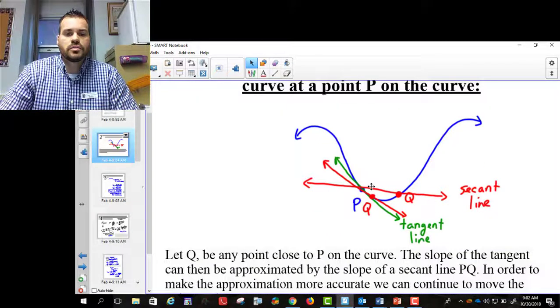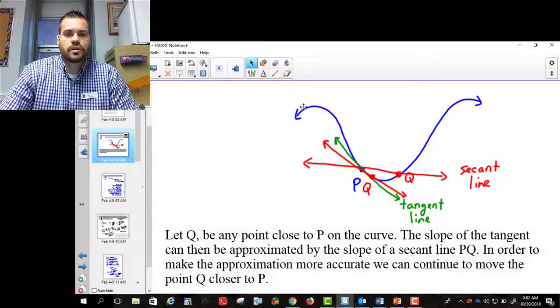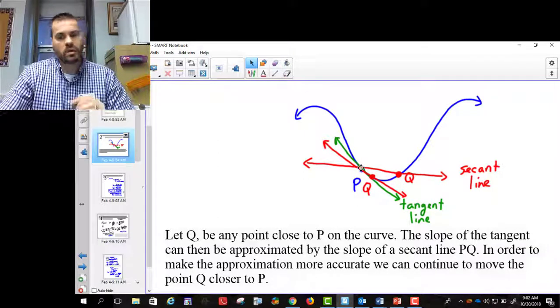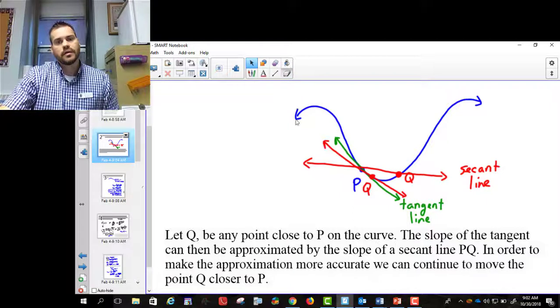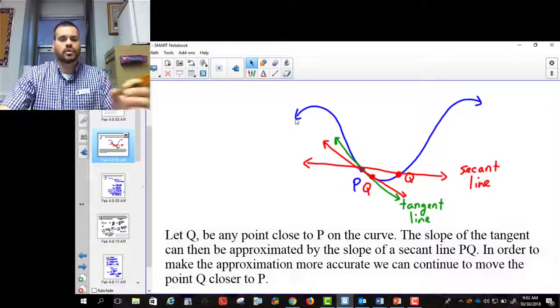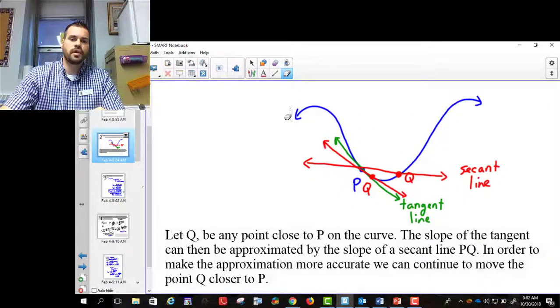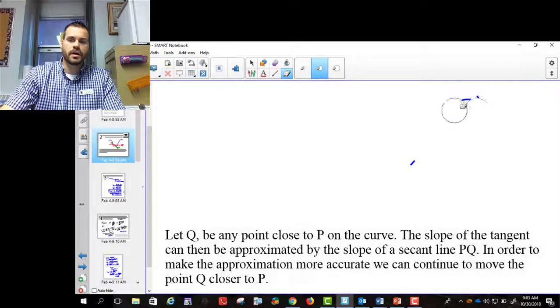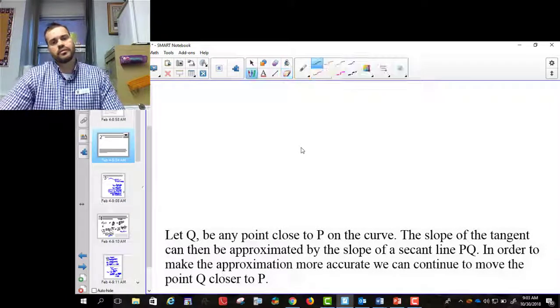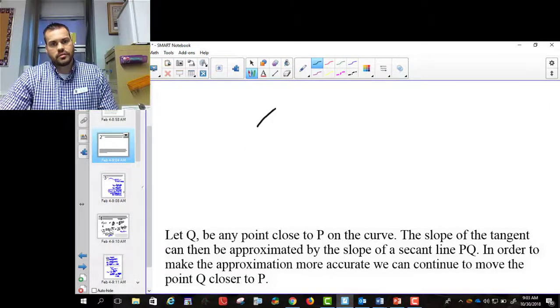Okay, and so what I'm going to do, and I've already drawn this, imagine that this blue line is my curve. Essentially I'm going to pick a point P. Maybe I'll just redraw this so you can see how I've built this. Again, assuming the computer cooperates. We're going to take a point P. We're going to say I want the slope of the tangent line at P. Because this tangent line only has one point where it touches the curve, that's a problem for us, right? So let me just redraw this.